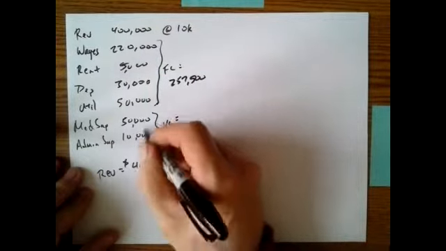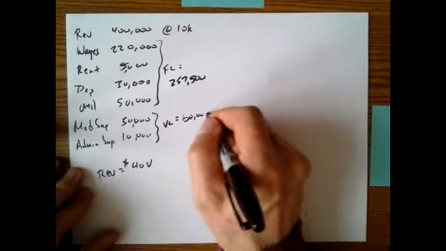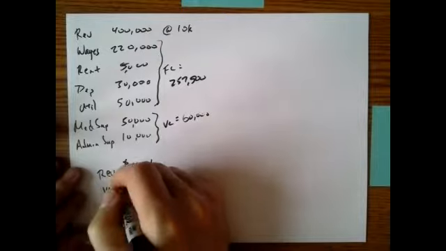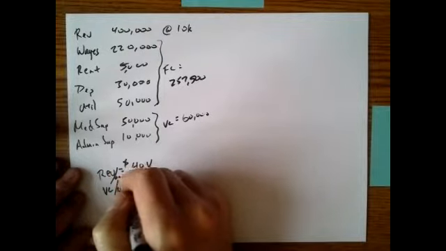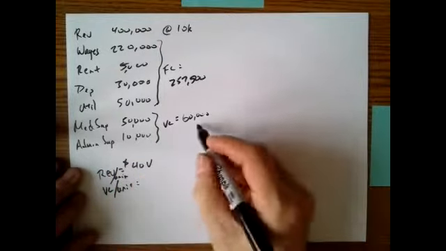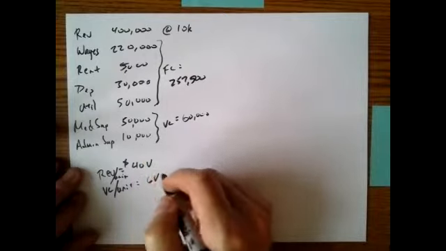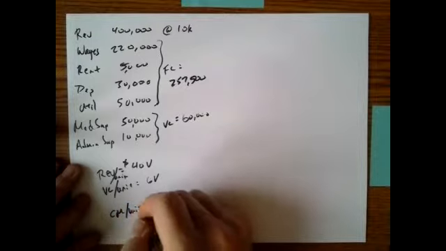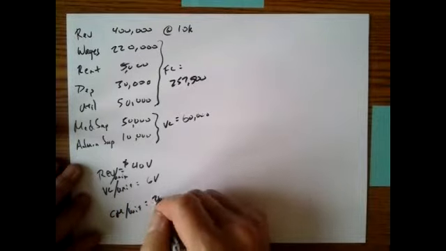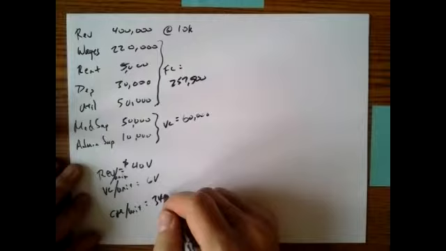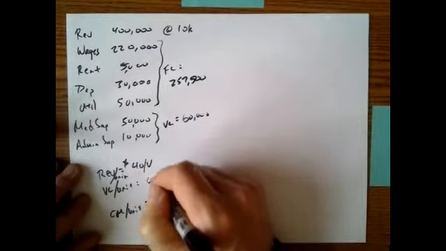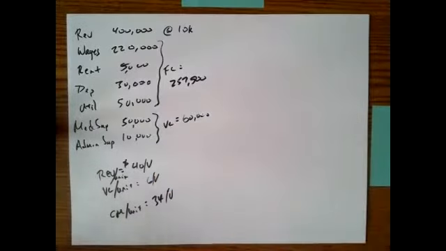Variable cost is going to be 60. So variable cost per unit, and this is revenue per unit, I should have said, is going to be 60 divided by 10 or 6. So therefore, a contribution margin per unit is 40 minus 6 or 34 per visit.